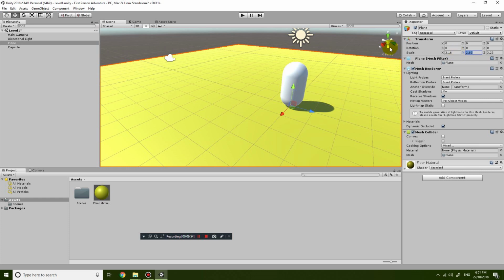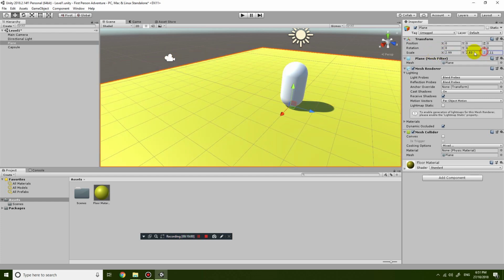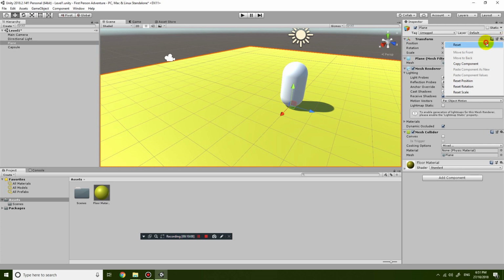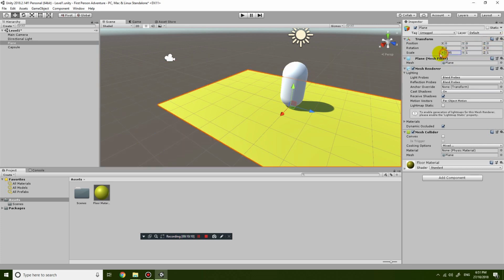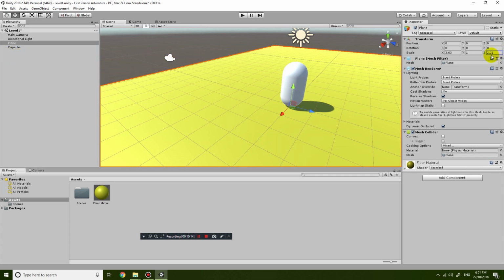X is how wide it is, and Z is how deep it is, but how tall it is, you can't change that. So reset it back, make it a bit wider, make it a bit deeper, so you've got a bit more room to walk on.